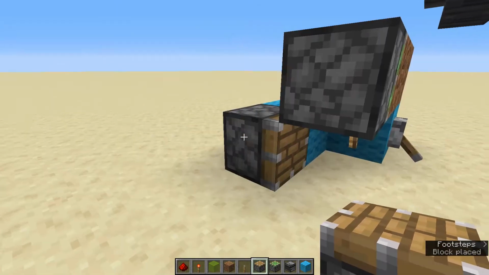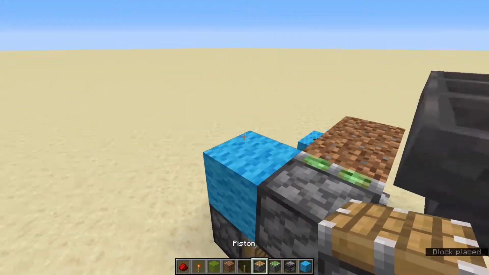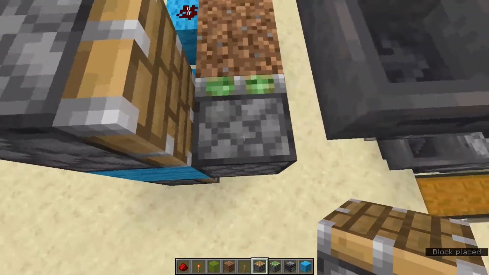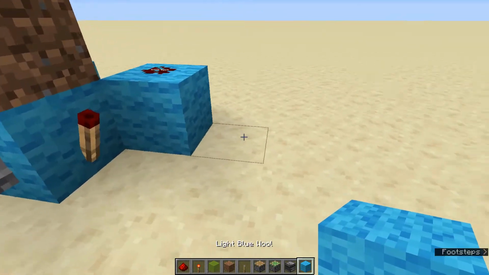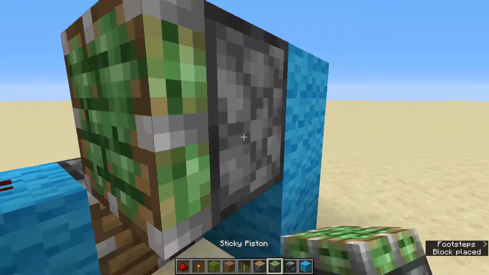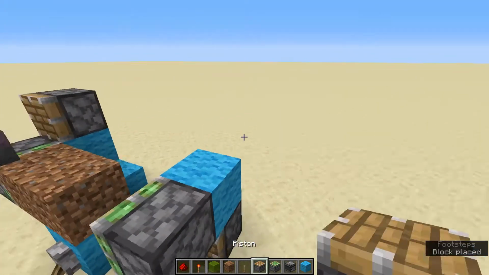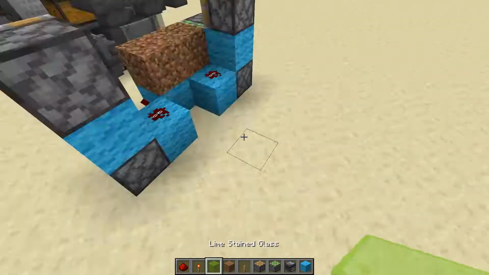Right there, diagonal from it, is a regular piston and another regular piston. That forces this piston to update before it's extended and ready. Okay, same thing here. Temporary blocks, sticky pistons. Regular piston.